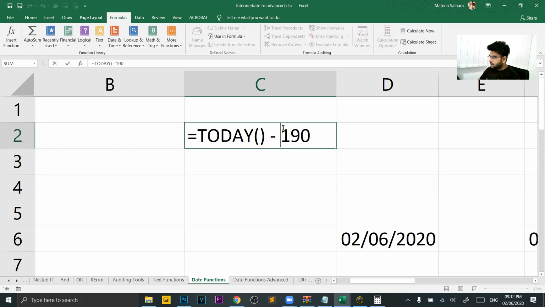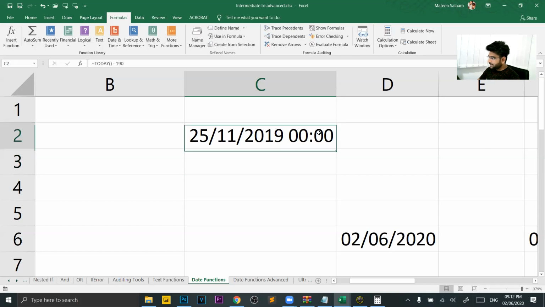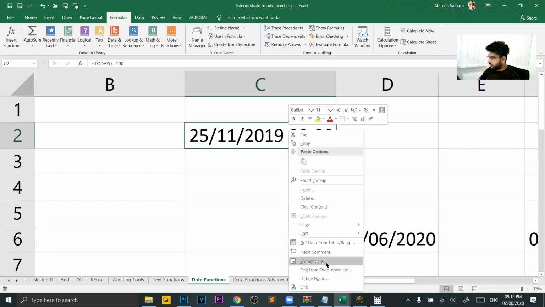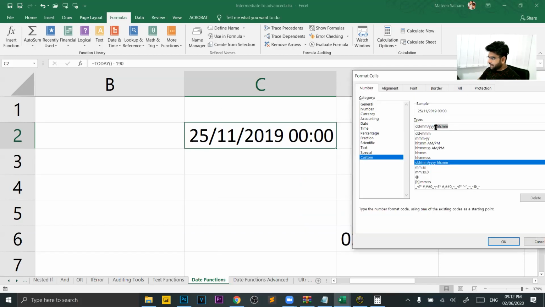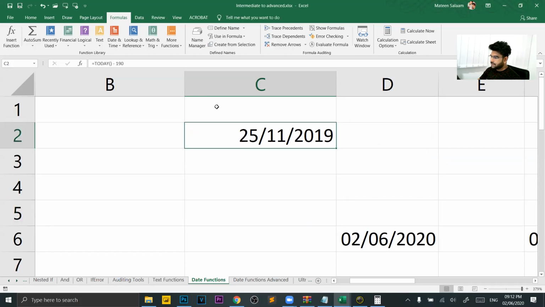It also shows me time. Why does it show me time? It's because the format of this specific cell, before I started this project, was set to a format which I will be changing now. So this is how you'll be changing the format. Right click, select format cells. In format cells, you will find custom, and in custom, you will find this. It was already given HHMM, that's why it was not giving you the accurate date as I'm using only the today function. Now, if I just press OK, you can see the proper today function shows me.